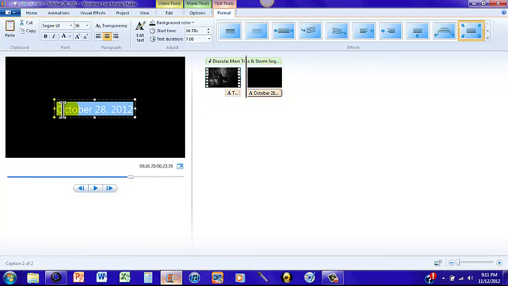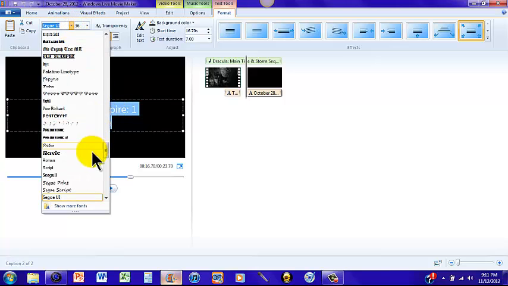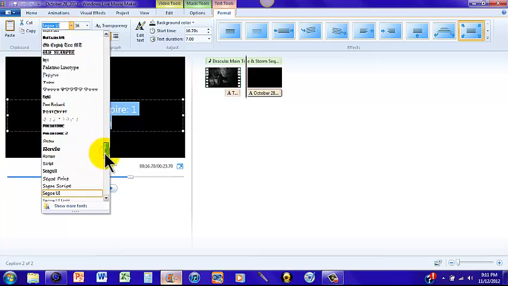So this new title will say type of vampire number 1. And let's give it a title. Let's say Dracula. So then I just highlight my text, select what I want.